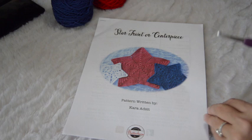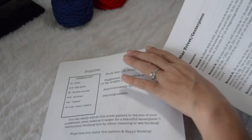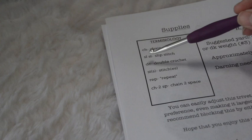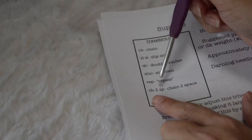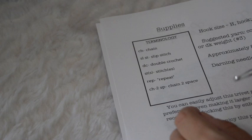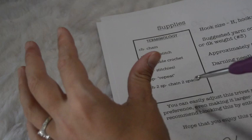So the first thing is we need to look at the terminology. Here you have your terminology, and it tells you CH is chain, SL ST is slip stitch, DC is double crochet, ST is stitches, repeat, which means you repeat what's in between the asterisks, and then you have your chain two space. Now, this does not mean to chain two. This is the space that a chain two creates. So you'll get a little space in your work, which is your chain two space.